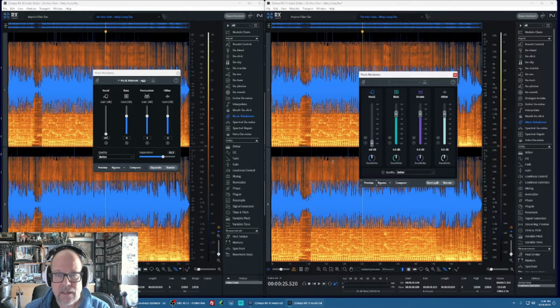Pretty good. Stop that. I think, definitely better, clearer. Still, I think Spectral Layers is better, in my opinion. But it's a start here for RX, if you want to do some quick things, cleaning up or removing vocals and take it somewhere else. So definitely an improvement from 10 to 11.